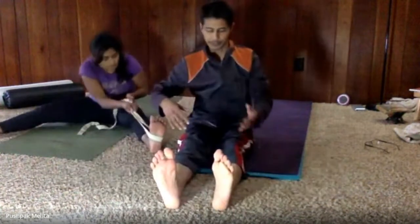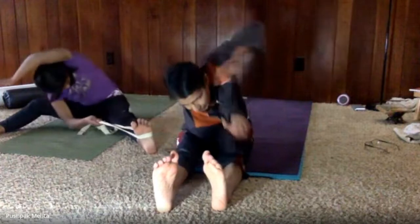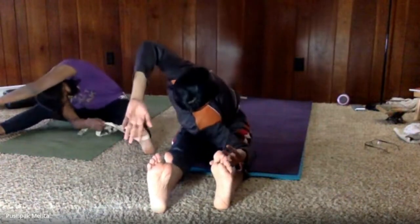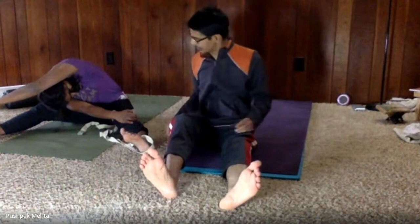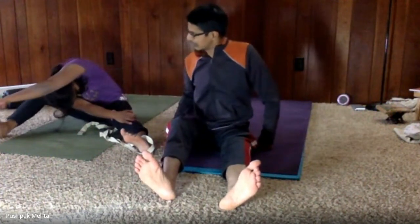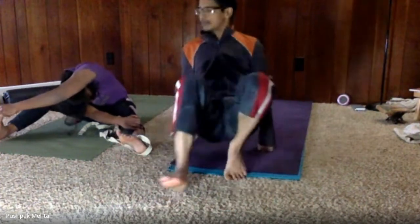If you're doing just the Parivrtta Paschimottanasana, then it's just this. But it's still opposite, right? So right, left, right. Head in between the shoulders and through the arms, above the arms. Like that, right? Yeah, so gradually this end will come. Then just use the big toe. Put the big toe. Yeah, there. So you get some more room. That's good. Yeah, grow. Yeah, there. Nice and gentle. Focus on stretch.